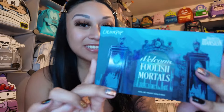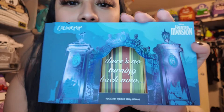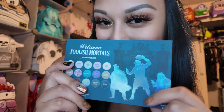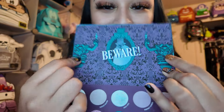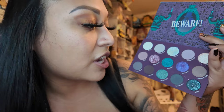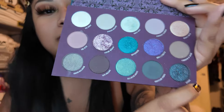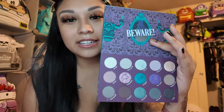I'm not a pro — I just throw colors on and hope for the best. The next palette I picked up is from ColorPop, found at Target — it's the Haunted Mansion palette. On the front it says 'Welcome Foolish Mortals.' Once you open it, it says 'There's No Turning Back Now.' The front is iridescent and the back has ghosts. Colors I've used include Ghost Toast, Hitchhikers, and Hat Box. I believe this one is still available on the site.